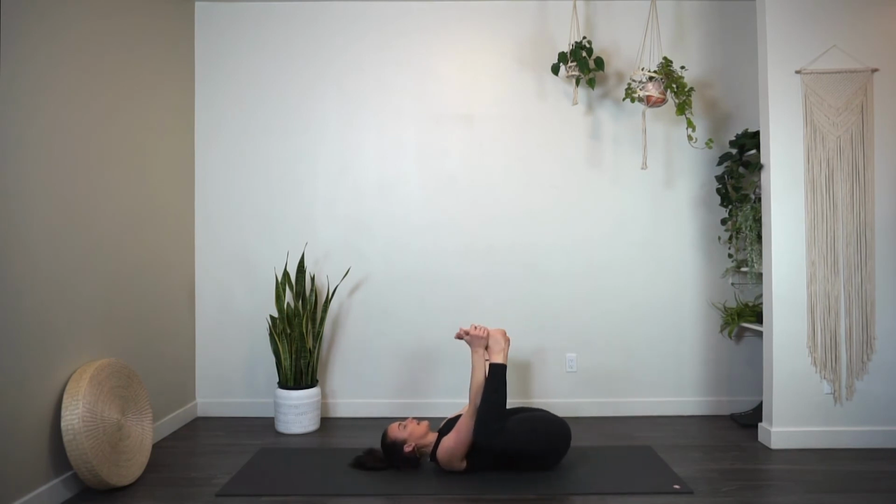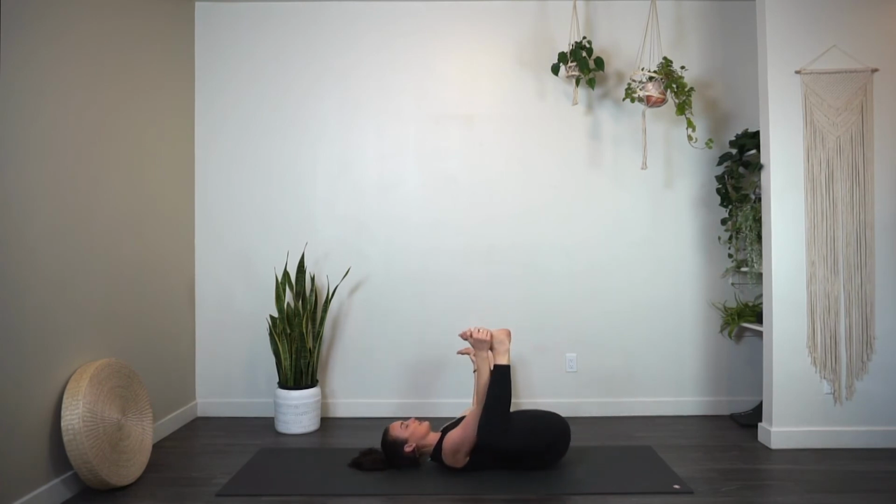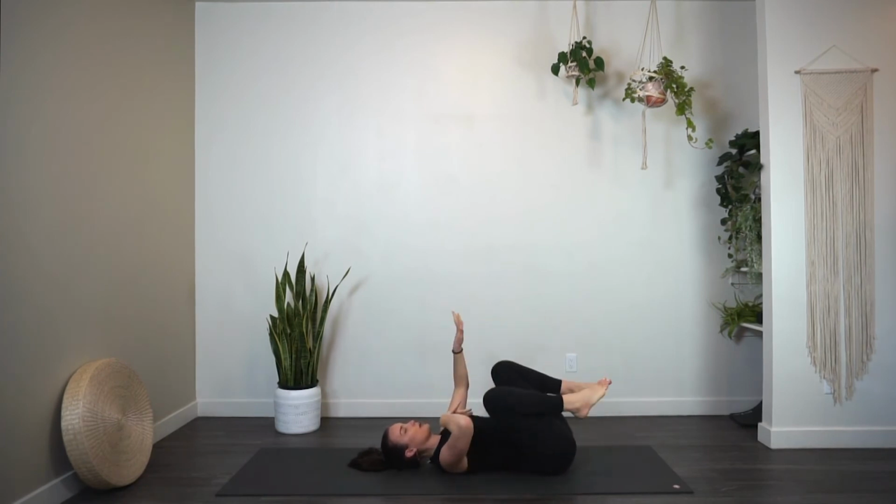And then again, taking happy baby or some other way of release if you just want to hug your knees into your chest. Maybe take a plow pose. And just letting your spine move the other way.